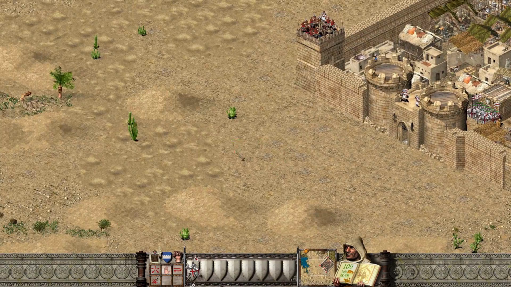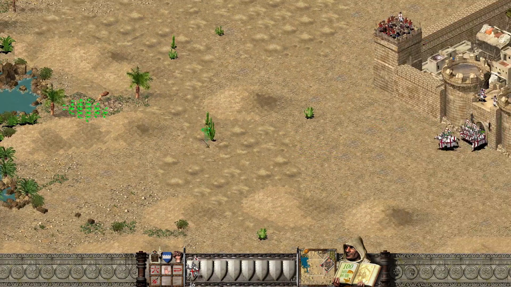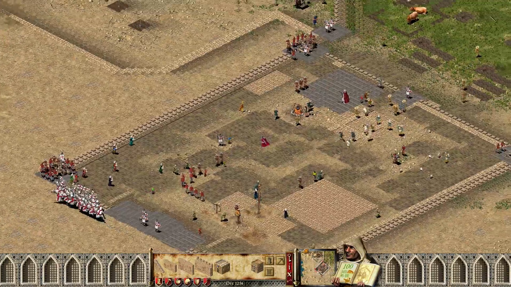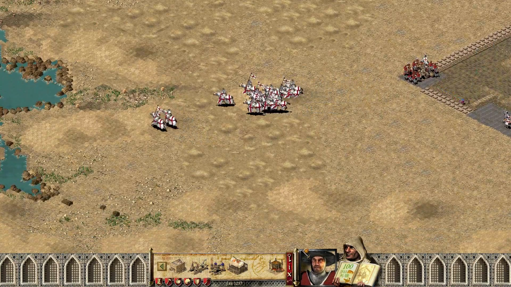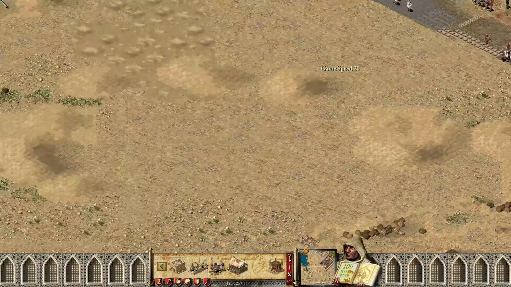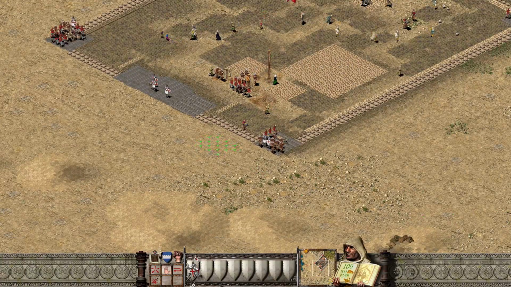Okay, so we heard this message about more attacks coming, basically. So I'm going to run out here again. Hopefully we can intercept the attack. But I do need more stables. Ooh, Arabian forces are attacking, huh? Where is it? Oh no, I'm running in the wrong direction. It's coming from this side. Okay. Let's see if we can get here in time.